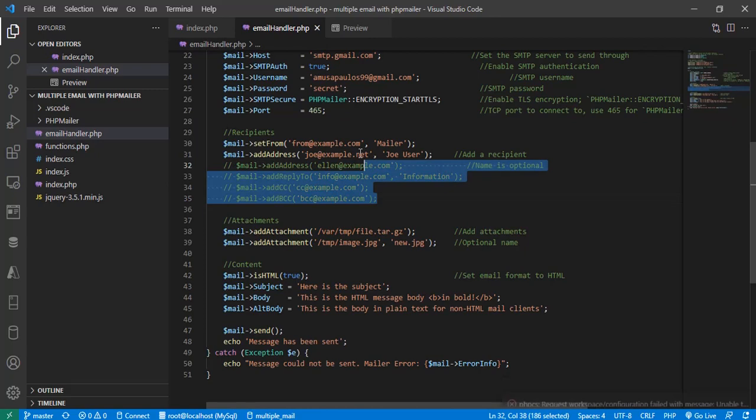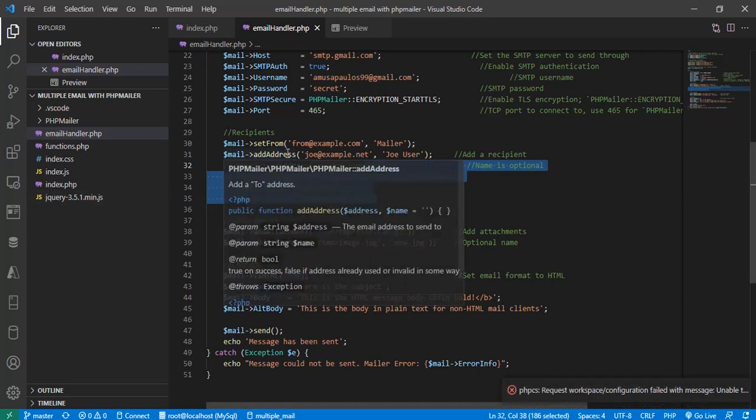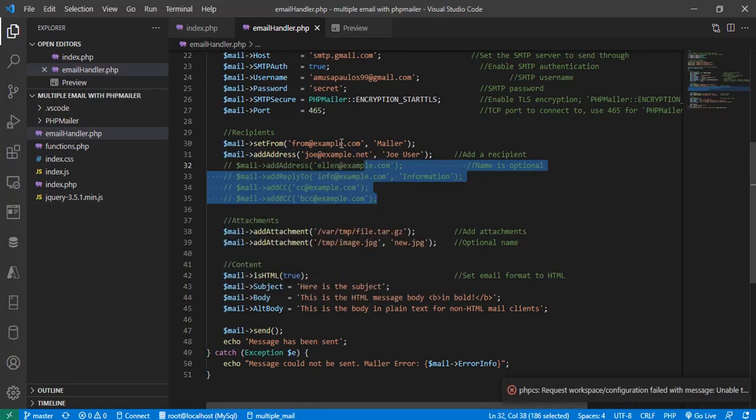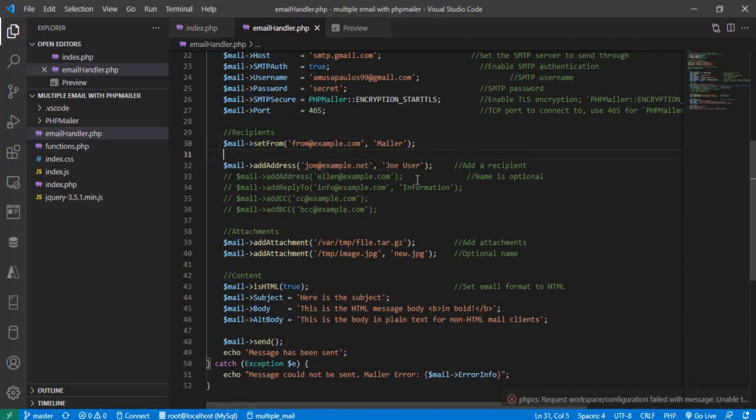So we just need one addAddress. The addAddress is the address that you are sending the email to, the recipient's email address. We are going to get to that in a moment.